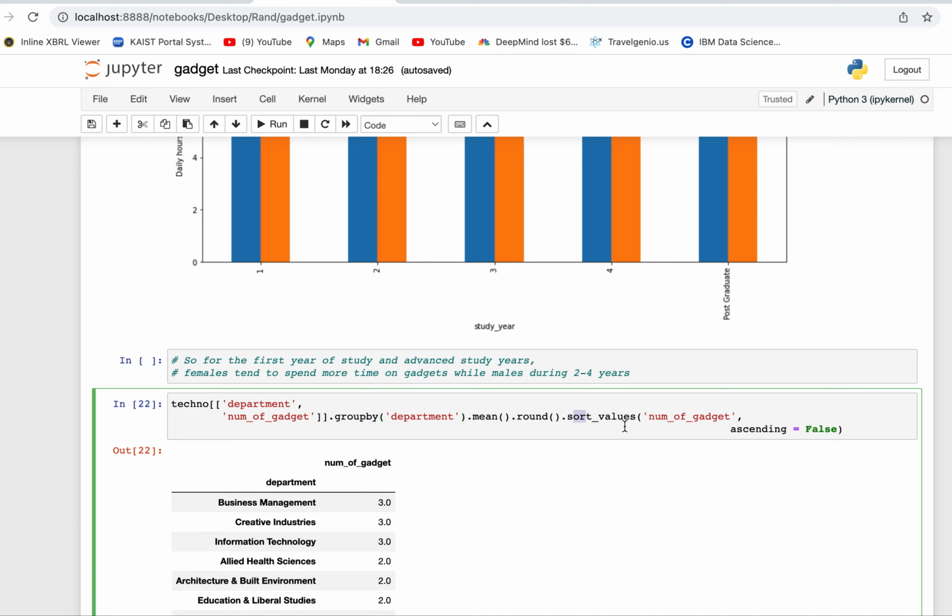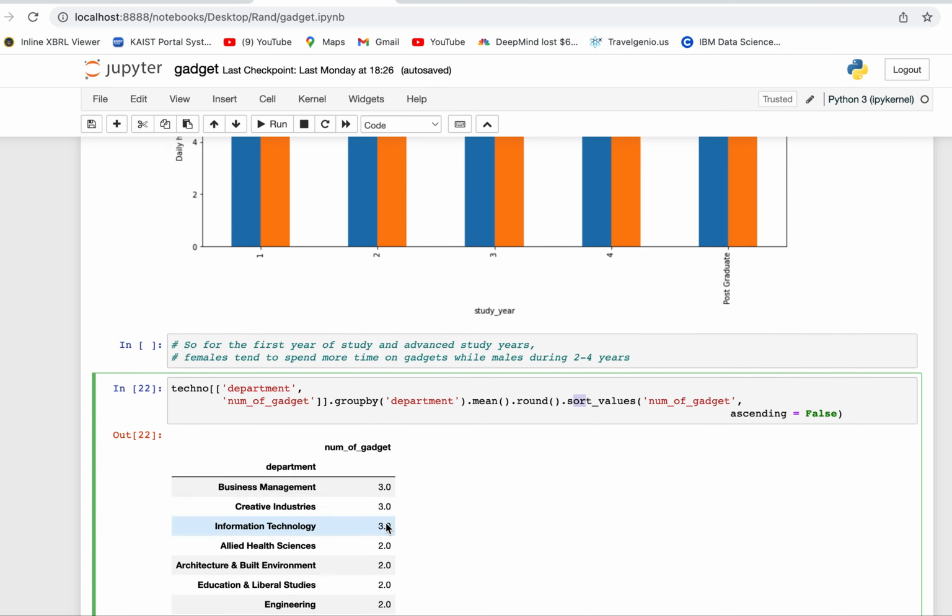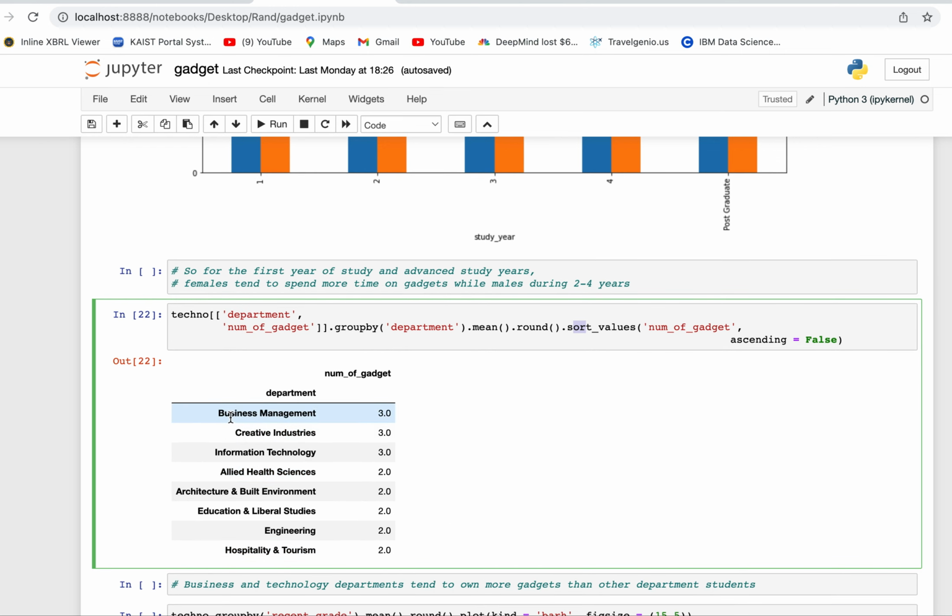And I'm sorting the values by this column, and ascending false means it's in descending order, from highest to lowest. So for business management, students more likely have 3 gadgets; creative industries, information technology also 3, and the rest is 2. So we can assume that business and information technology department students tend to own more gadgets than others.